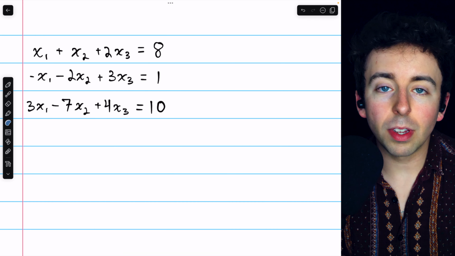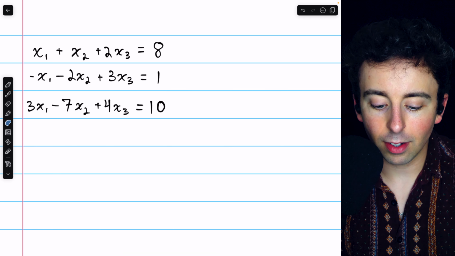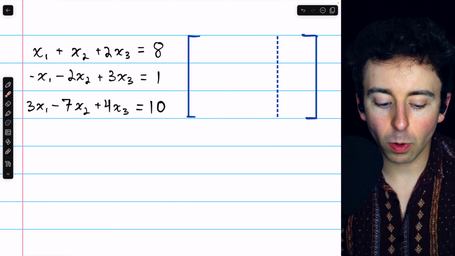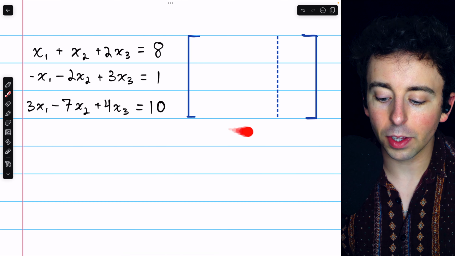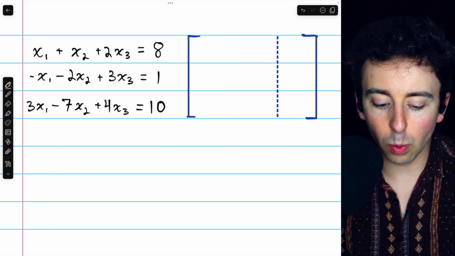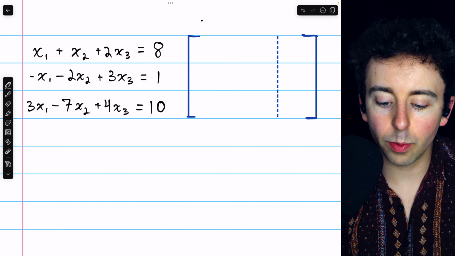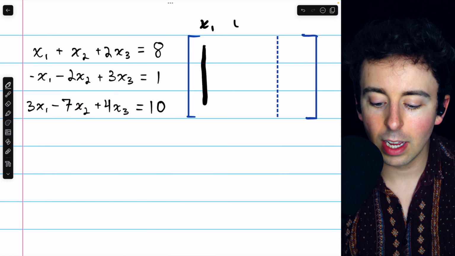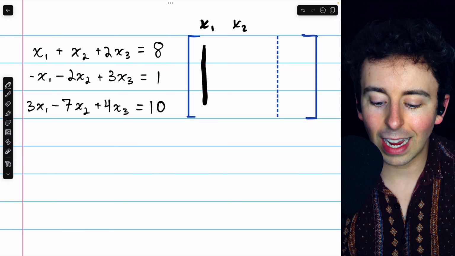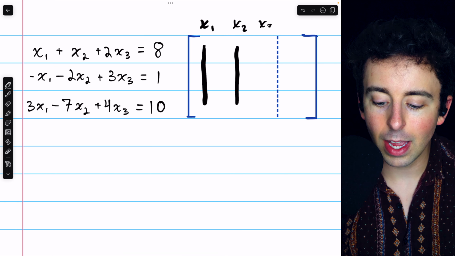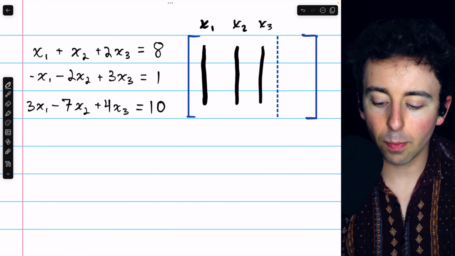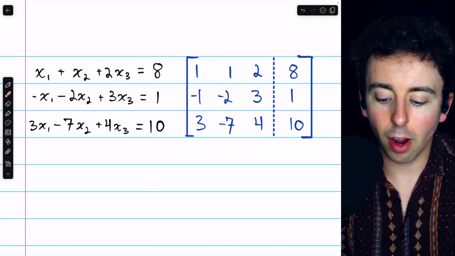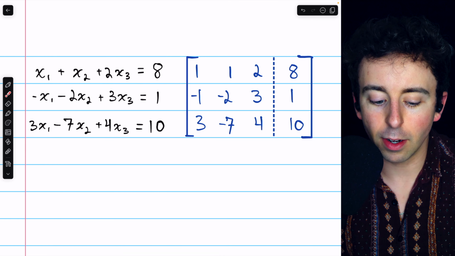In order to use any elementary row operations to solve this system, we need to represent the system with a matrix. For that, we use what's called an augmented matrix. What we're going to do is store the coefficients of the first variable in the first column of the matrix. We'll store the coefficients of the second variable in the second column, and so on. We also put the constants in a column on the right. Completing that process gets us this augmented matrix.